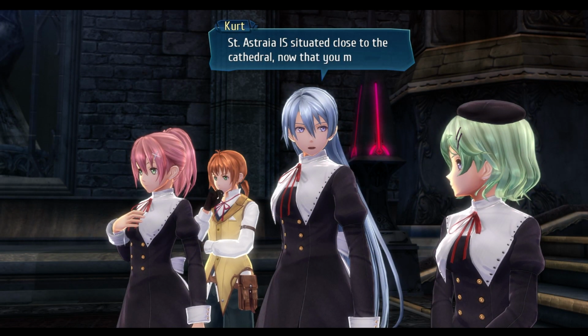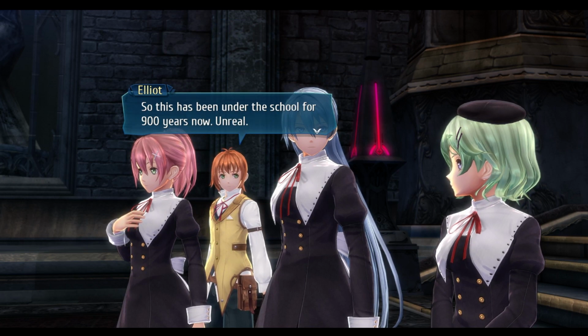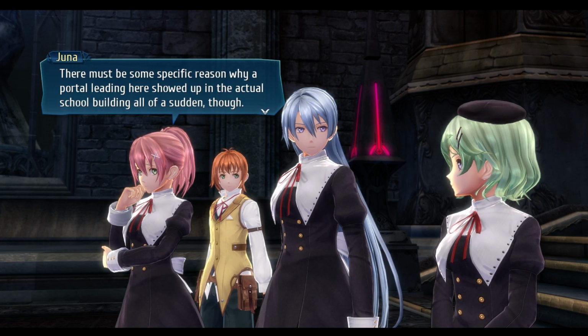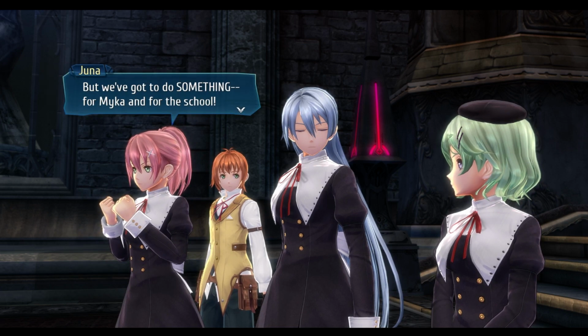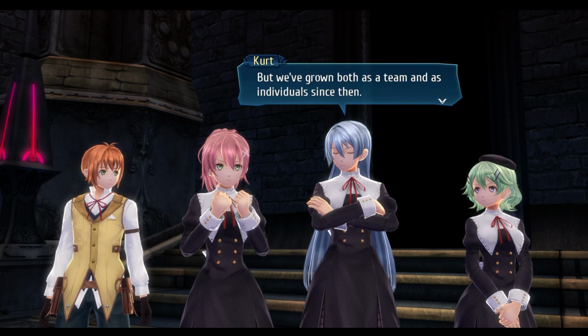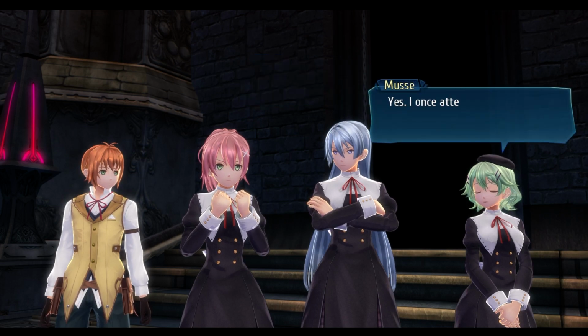I see. Sinistrae is situated close to the cathedral, now that you mention it. So this has been under the school for 900 years now. Unreal. There must be some specific reason why this portal leading here showed up in the actual school building all of a sudden, though. Even if we find the cause, I'm honestly not sure we're up to handling it by ourselves. But we've got to do something for Mika and for the school. We may not have been able to save our instructor or Million when we were last in the Grawl, but we've grown both as a team and as individuals since then. This is as good a time as any to show just how much.